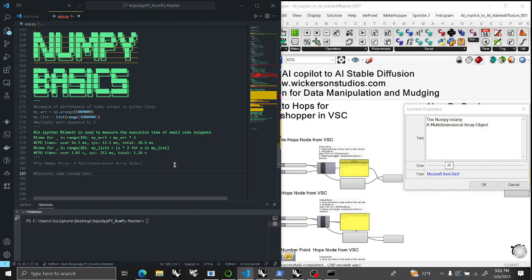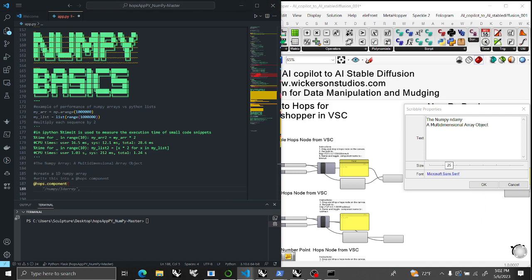So we first of all just want to create a 1D NumPy array. And instead of just writing it here so it pops up in our terminal, we want to write this into a Hops component, and it should be ready to go. It wants to give us a little sample here, but I'm not even going to do that. I'm going to prime it, and it's going to go. All I have to do is prime it with that app.